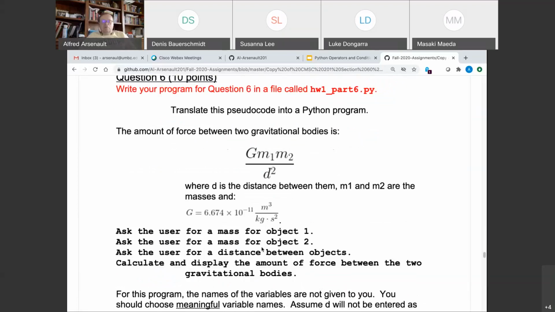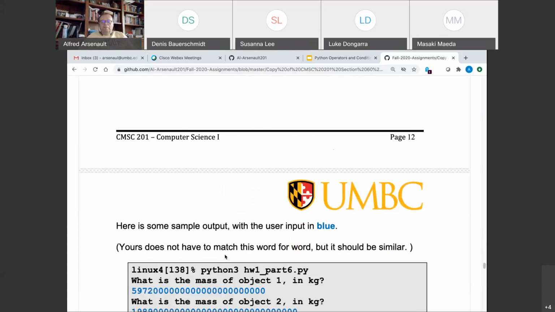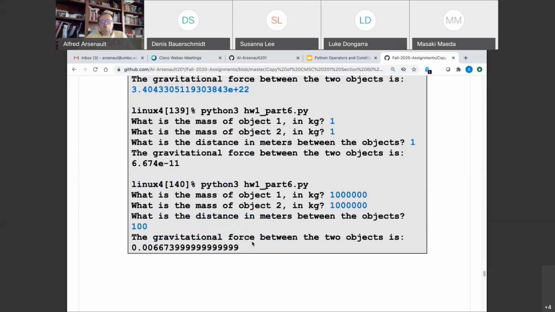When the user inputs a mass for object one, the user inputs it in terms of kilograms, not pounds. You don't have to convert. Don't worry about it. It's fairly straightforward. It's just plugging in. And here, in good coding examples, you ask the user to input in kilograms. Again, if the user inputs something else that's not a number, your program fails, that's cool. It's okay in homework one. So that is homework one.